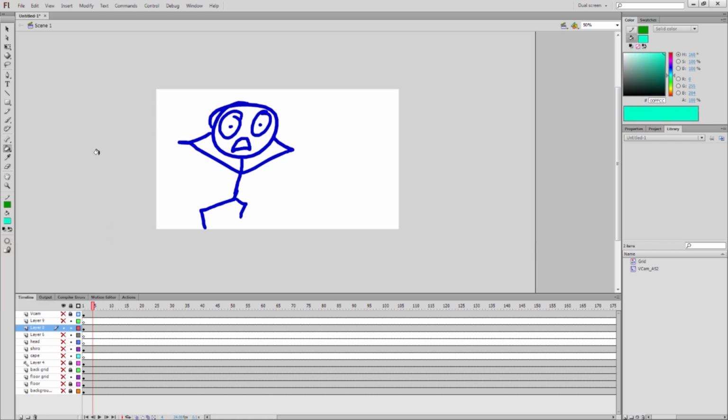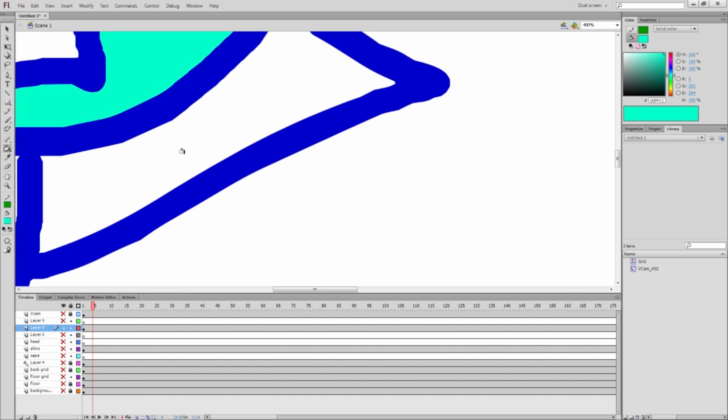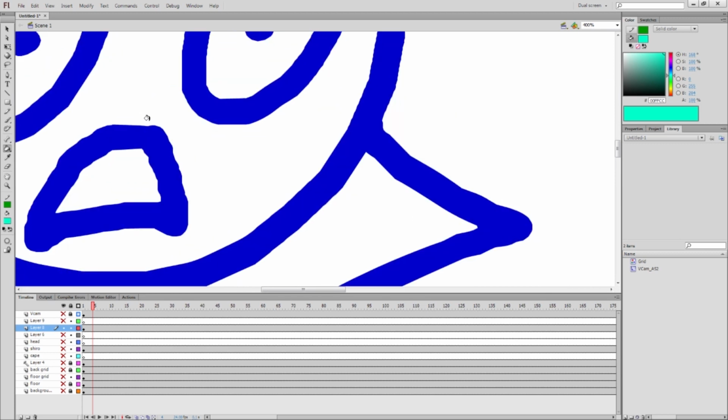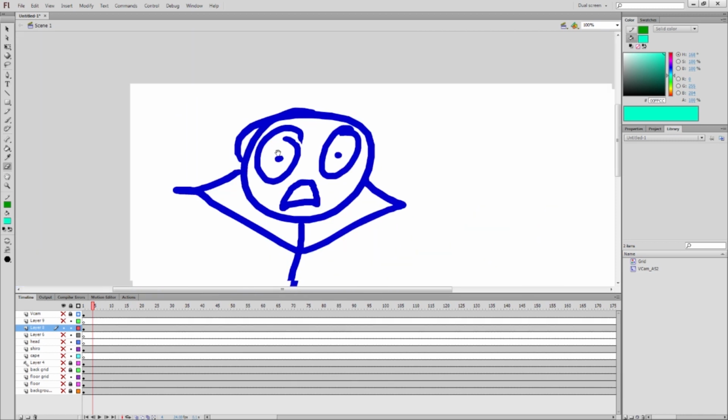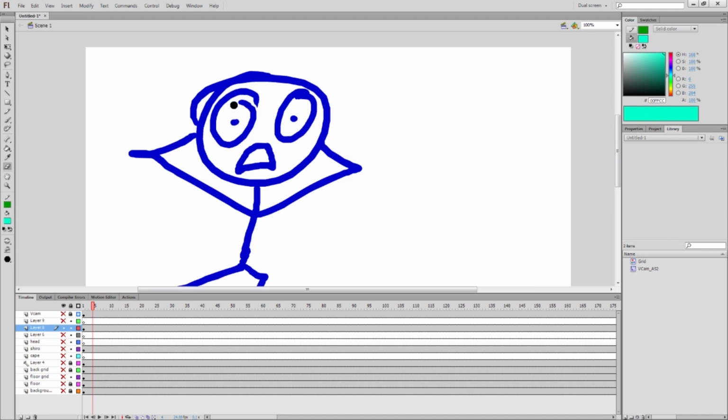However, something like, let me see, where's a good chance? Let's look a little closer, and I'm gonna do this on purpose because I am too good. Sometimes it was gonna happen. That's obviously very exaggerated, but you're trying to make a shape and there's a little gap in there. Bucket tool is gonna fill everything in there. Imagine there's water, and if you drop it, it's just gonna fill everything in there, including that little gap.